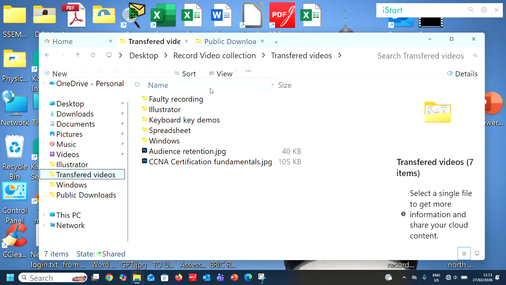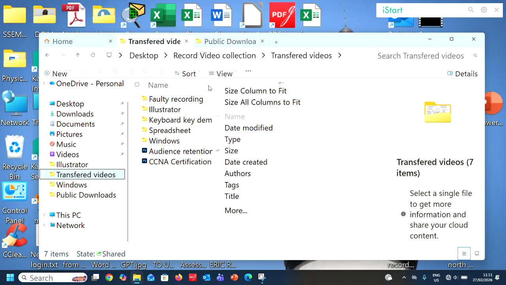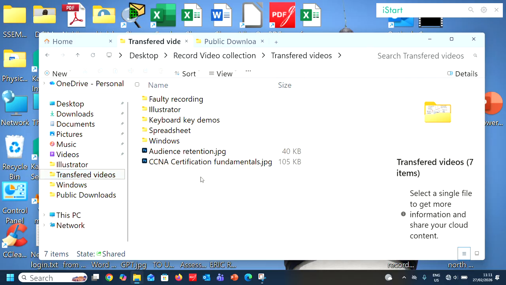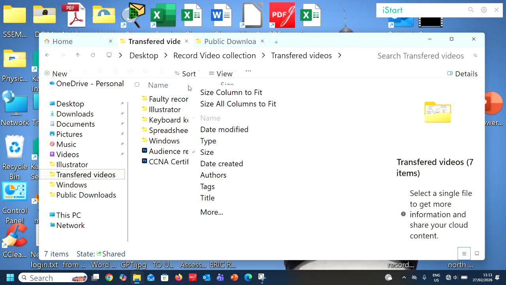So here we have a name, size, and other things. Once you right click on this, it is already in columns. We have a name column and a size column. Once you right click on the name column here, we can see other items that can be activated.